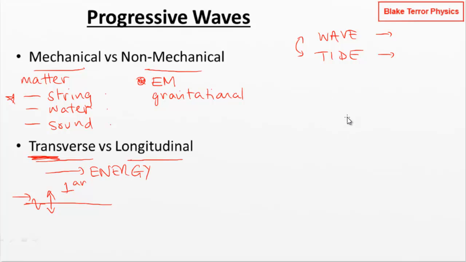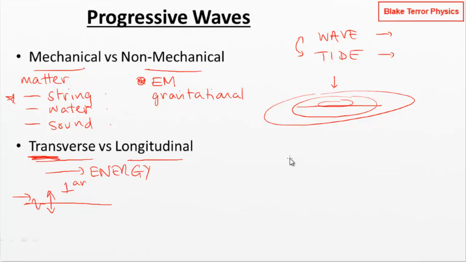And that kind of clouds the issue, because it looks as though the wave is moving the matter, whereas you can have a water wave if you've got a perfectly flat bit of water, and then you create a disturbance in the water. You drop your pebble in, and you get your rings that are starting to propagate outwards. Well, the water is oscillating up and down, and the wave is propagating outwards. So again, we've got this transverse motion here with a perpendicular angle between the oscillator and the energy transfer.